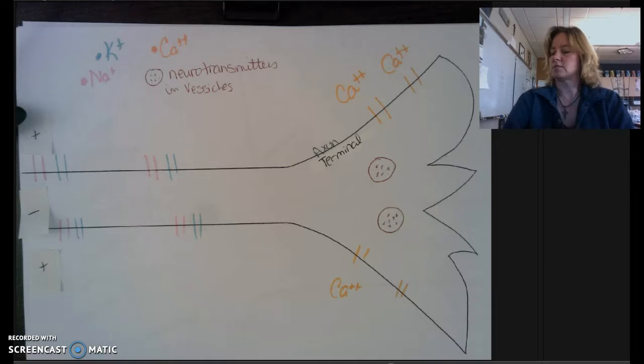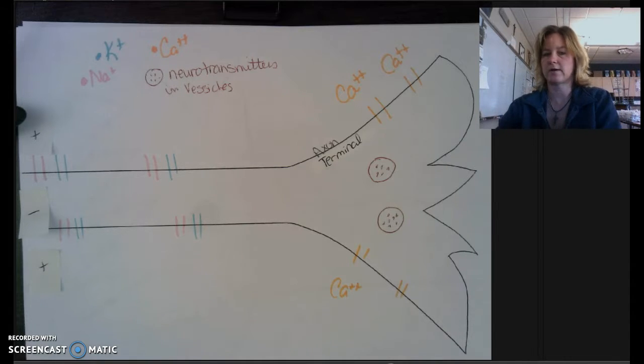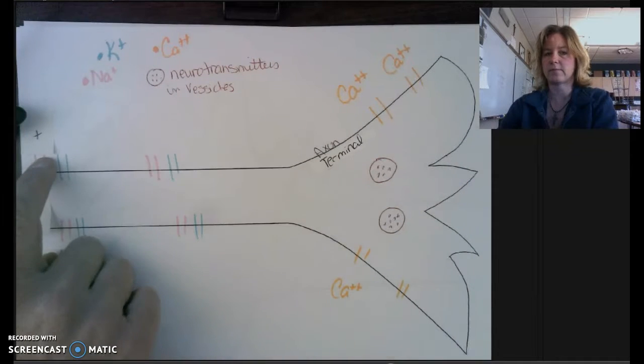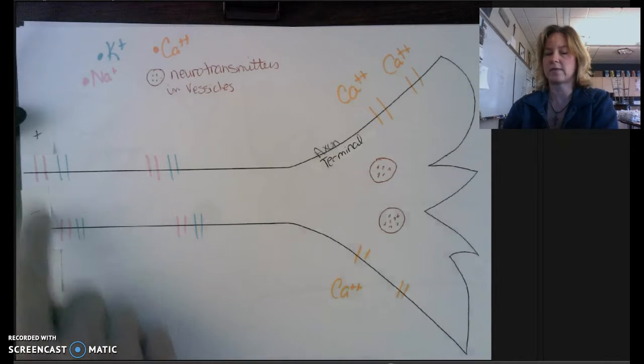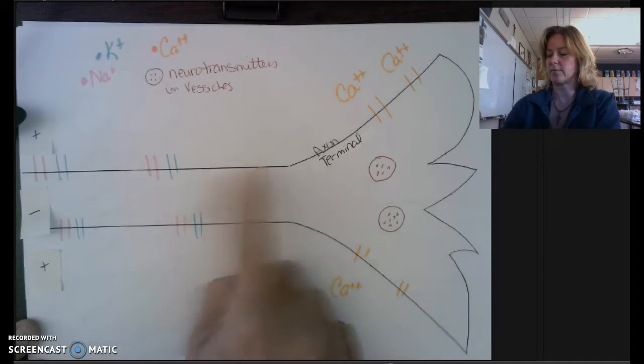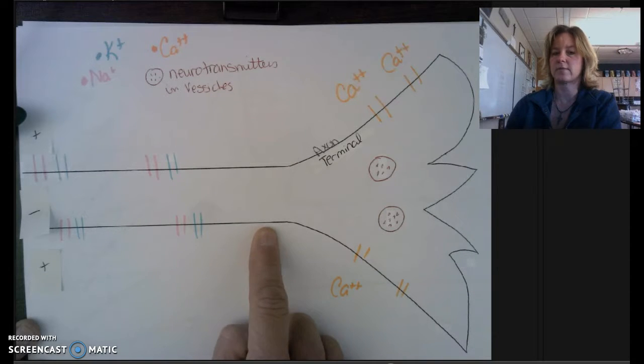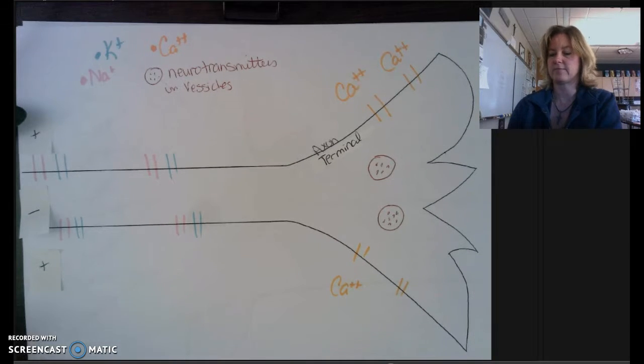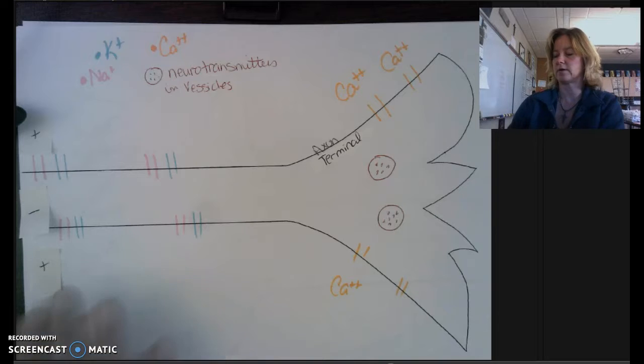All right, so this is just a little bit of a review on your action potential. Out here I have the positively charged outside of the neuron and the negatively charged inside of the neuron. Generally, we focus only on one membrane, but remember that both sides of the neuron are doing the same thing, so it's positive out here as well.